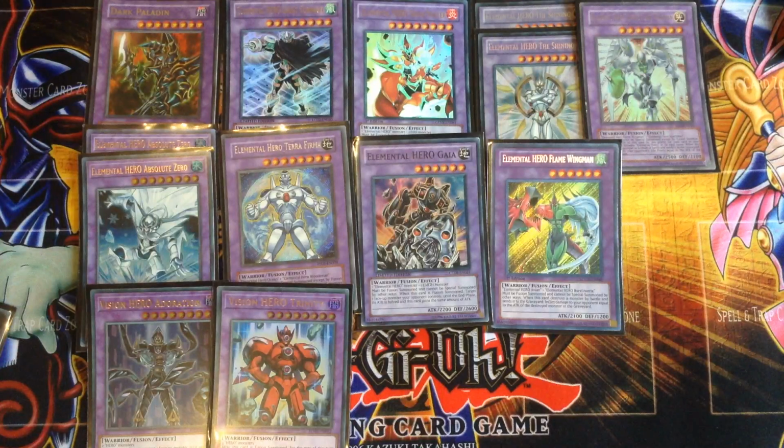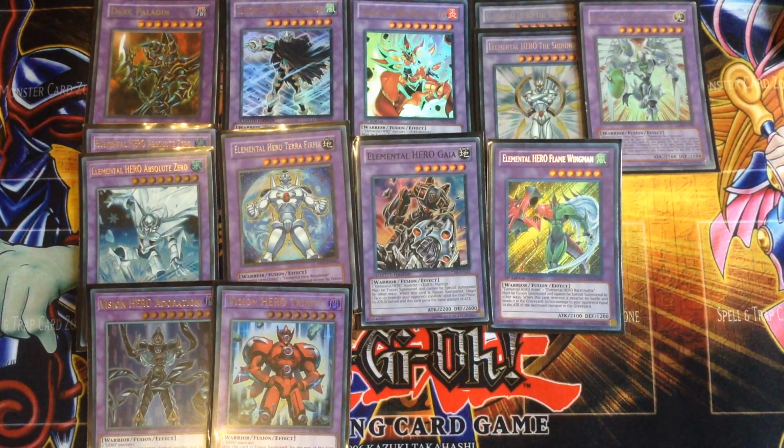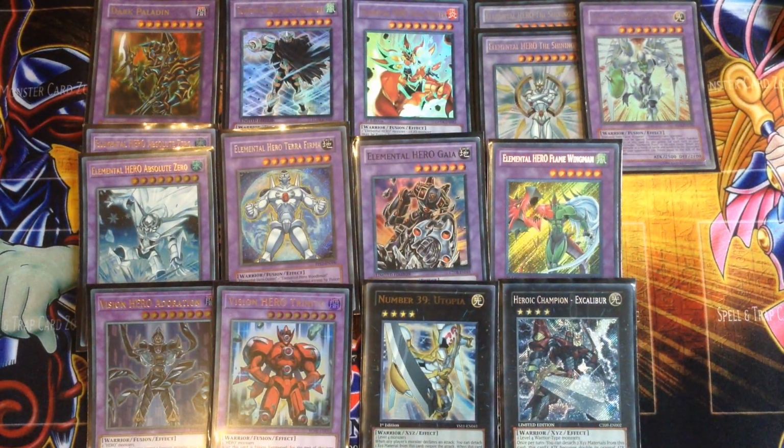I thought I'd throw them in because, well, for one thing, we didn't have Escoridao in the game just yet, which did make things a little awkward because it meant I couldn't fuse my elemental heroes with any dark monsters to make anything. Although I could fuse an elemental hero with Dasher to make any of these, so it's fine. And then there's just 2 Xyz monsters in here, Utopia and Heroic Champion Excalibur.